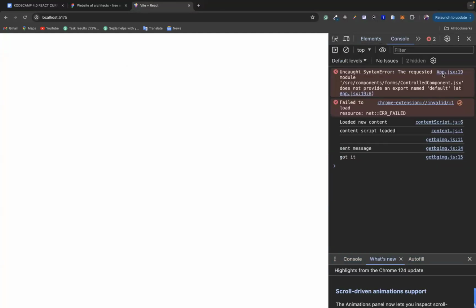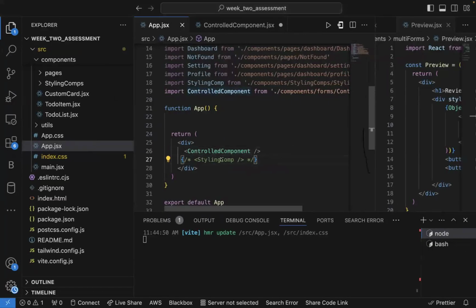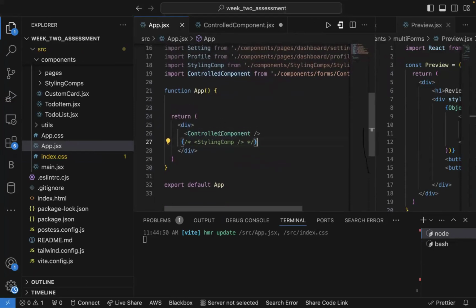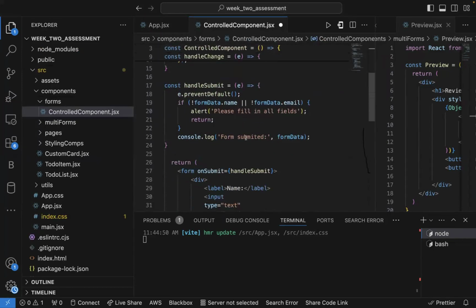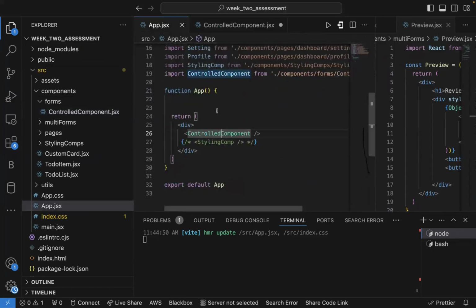Okay, so the requested app.jsx module does not provide an export named default at app. Okay. So app.js, and we have a default. So what is the issue?